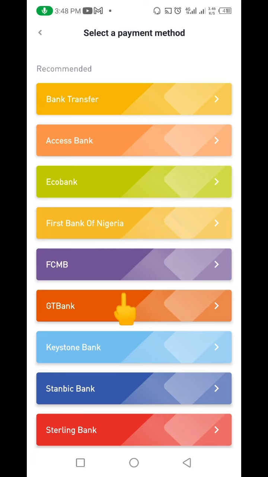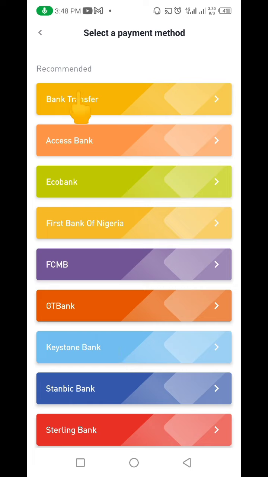One thing I want to advise you to do is this. If you want to choose a payment method, you should always choose this bank transfer. When you choose bank transfer, invariably what you are telling Binance and the P2P user is that they can send money to you through bank transfer from any bank. But if you go ahead and choose Access Bank or Eco Bank or First Bank, any specific bank, invariably you are telling whoever is going to pay you that you can only receive payment from those banks listed there. Invariably, that is what you are telling whoever is going to pay you.